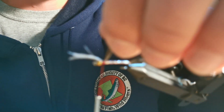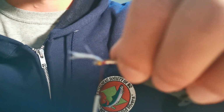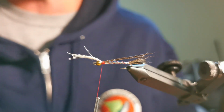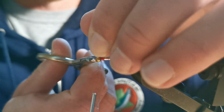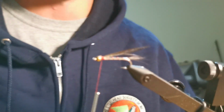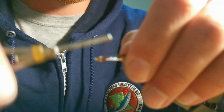And I don't need, some guys like to go wraps behind and try to get it to stick up like that. You don't need to on this. I actually prefer it to lay fairly flat. And the reason for that is a lot of the fry, especially early in the spring when you get the pink salmon fry coming out of our local rivers here, the fry are very small. So I like a small, sparse profile when I'm fishing these.